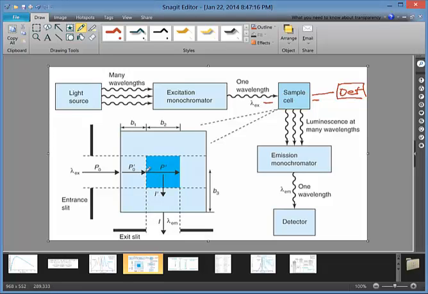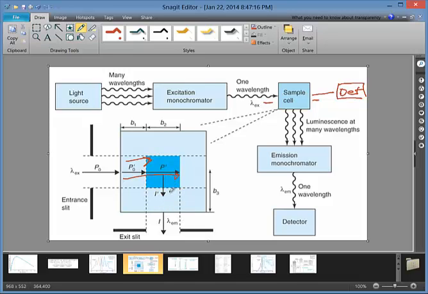Light is going to be absorbed at different amounts within this region right here. Think about Beer's law, which says the absorbance is proportional to the extinction coefficient times the path length of the light. So notice how the path length of light going from here to here is different from the path length going from here to here. And so that is going to be also an important thing. Again, we'll come back to that in a little bit.